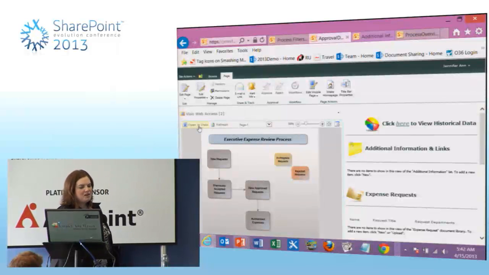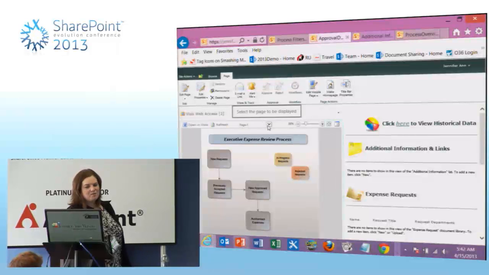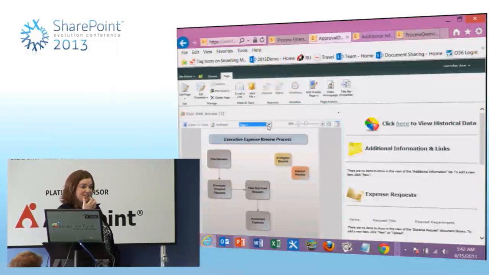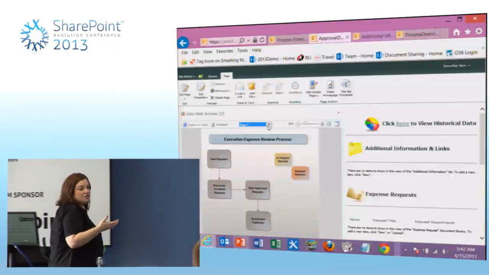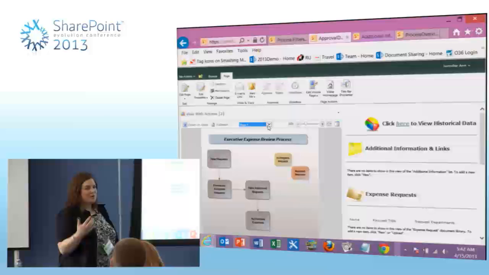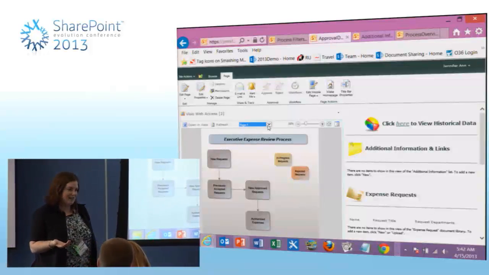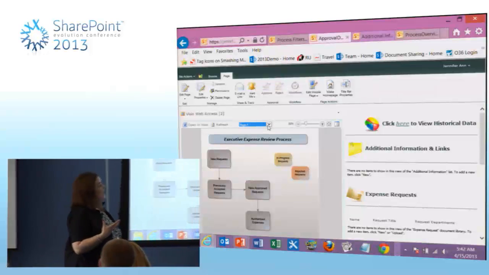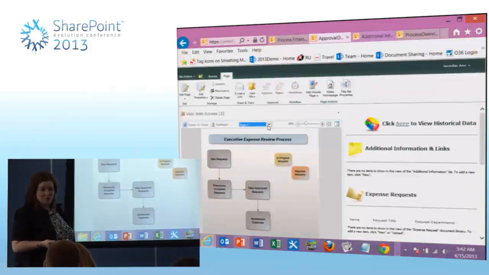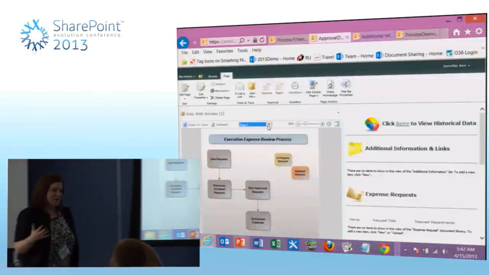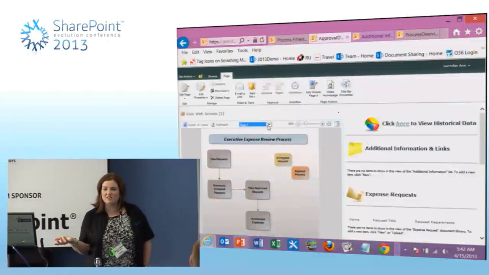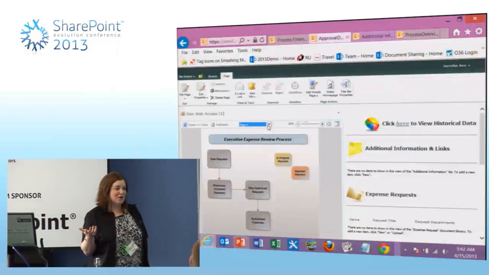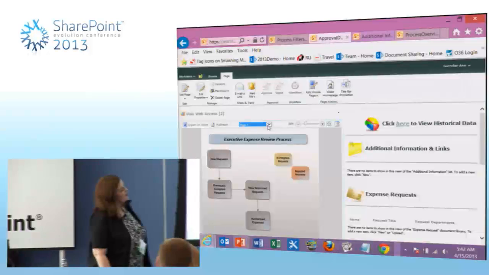So I could allow them to open it in Visio, they could refresh it. If I had multiple pages, they could come here and get the data. Again, there's nothing wrong with these settings. It all depends on how I want them to interact with the data. If I've only got one page, I don't necessarily need them to interact with that, so I don't want to show them that. If I don't want them to open it in Visio, because what did we say about buttons? If there's a button, they're going to click it. So if there's something there that says open in Visio, they're going to open it in Visio, even if it means absolutely nothing to them.